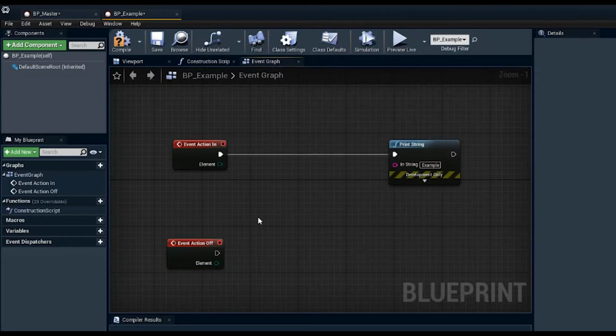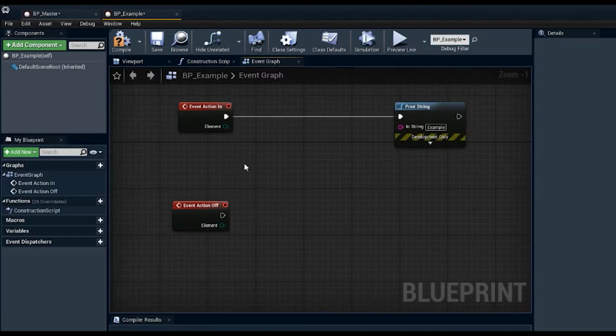Obviously some things like particles, when they're triggered, you don't necessarily have to turn them back off. But if it's a constantly emitting particle, then you can tell it to stop emitting, etc. So this is very useful for working cleanly and having an easy way to reset everything, because as long as you set up every event action off in every blueprint that you're using, then you have the functionality to reset everything via the blueprint master without much work, individually. Yeah, and so that's our blueprint system.